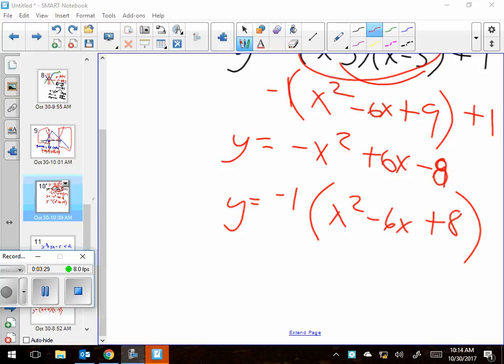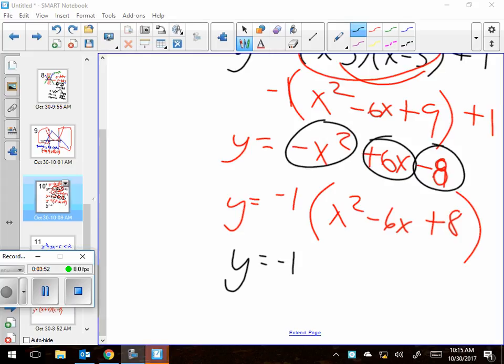Take a moment and just factor that. Now, for those of you that are still in the learning stage on factoring, what I just did probably blew your mind. I just took a negative out of everything and put it in the front. You can do that? Yes, I can make everything the opposite by factoring out a negative 1. Then this becomes positive x squared, and this becomes negative 6x, and that becomes positive 8. Okay, but why did I do that? Because now I can factor it with 2 sets of parentheses.